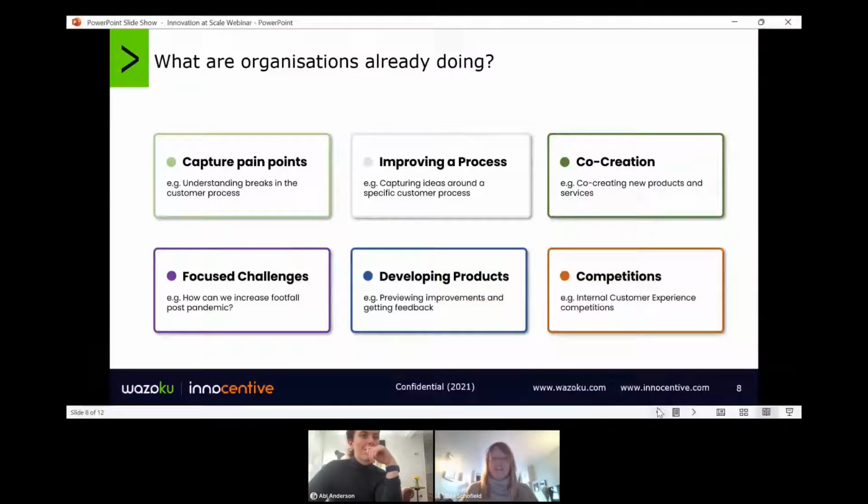And of course, competitions. So rather than just a focused challenge on a specific area, can we actually mobilize our organizations to focus on the future of the customer experience and run bigger, broader scale competitions? What this is really good at doing is refocusing people's energy back into the what, the why, and how of your business, and getting people excited, not just about the small things that you could be doing today, but the big things that you might be doing tomorrow to improve that customer experience, keep people coming back, and invite new people.